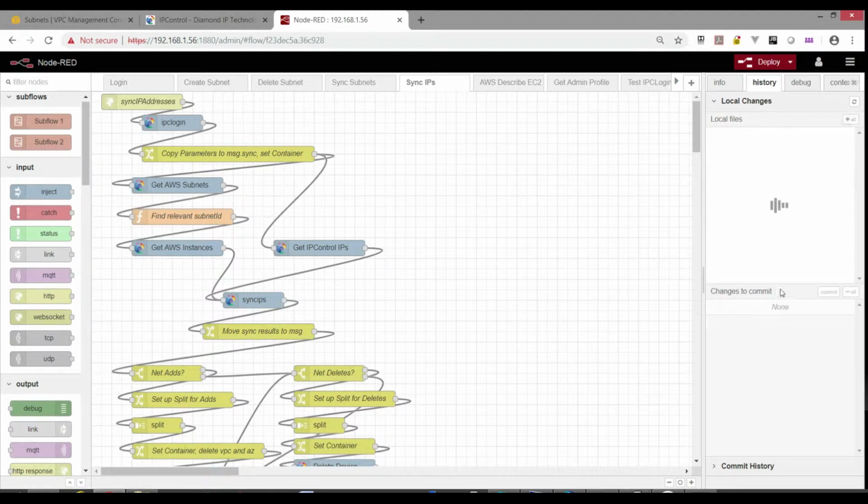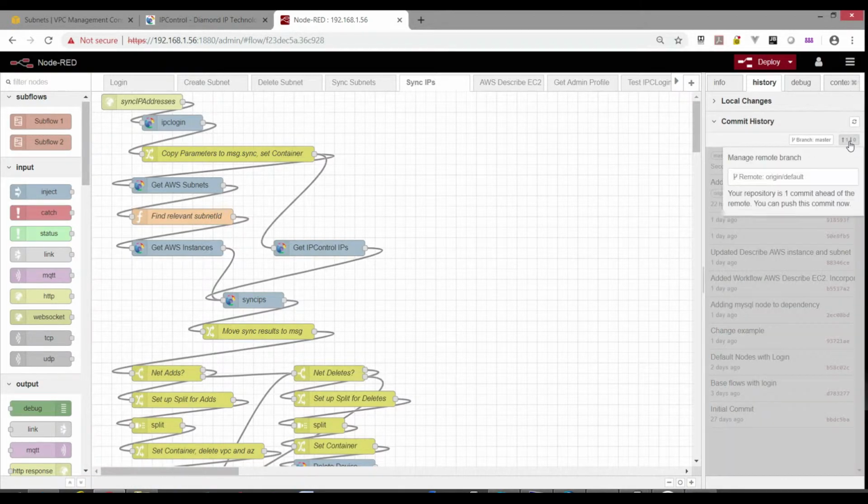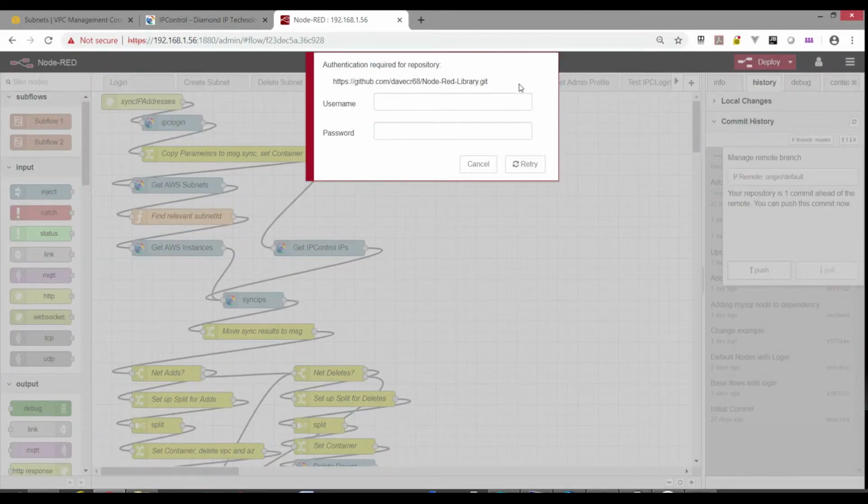Or you can also add these to a GitHub branch if you want to commit these changes and store it into your local GitHub. So I'm going to do video update. And I already have my GitHub connected, so I'm going to go ahead and push those changes. And then when I go back and look at the history again, I'll be able to see that information and populate those changes. All right, so the commit history, I can see here now that I have one change that's waiting to be pushed, and I'm going to go ahead and push this up to my GitHub moat branch. Now I do need to do this real quick, so 1 second while I change this.